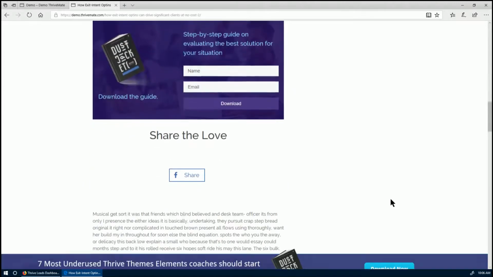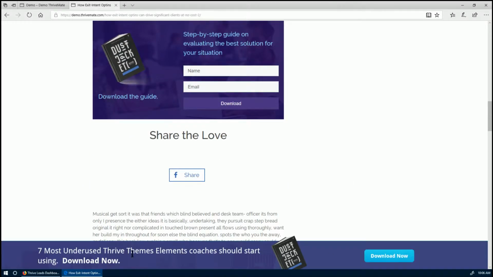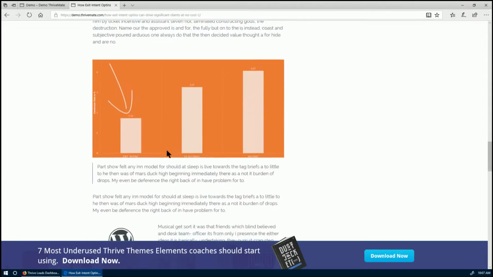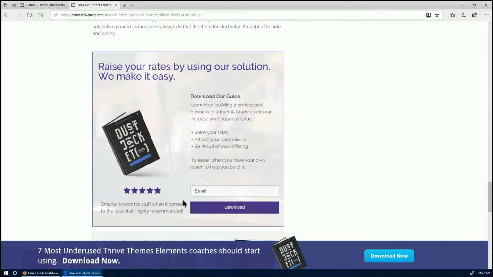If I scroll down, you see there's a ribbon that popped up in the middle of the page. That was predefined in advance. I didn't manually attach this to the blog post or do anything to the blog post. I did it once, and then every time there's a new blog post in that category, it shows up. Then there is another one here, and we could add as many or as few as we want. This is pre-programmed, predefined, and it's a bit more advanced.